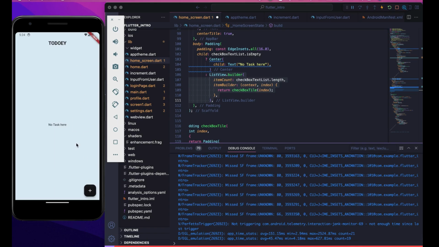So let's move forward. In the next video I'll show you how to store this into the database. Whenever you leave the app, your data will still be there, so we will be storing it in the local storage. So okay, yeah, that's it.